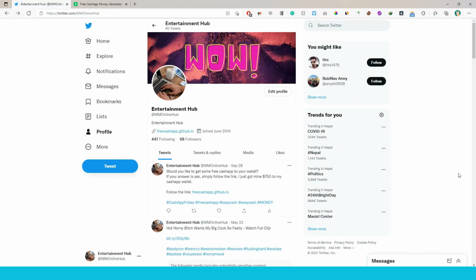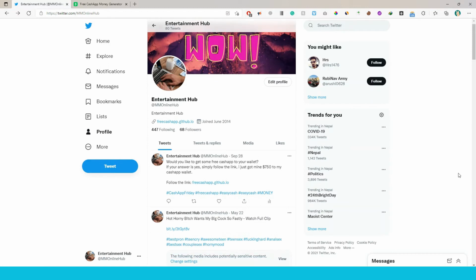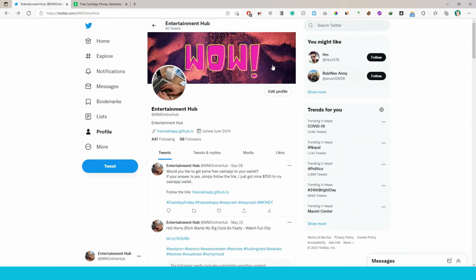Twitter is one of the social media platforms which is mostly trending and used mostly in the USA. You can create the image and thumbnail in Canva, Photoshop, or any other graphic tool you feel comfortable with.